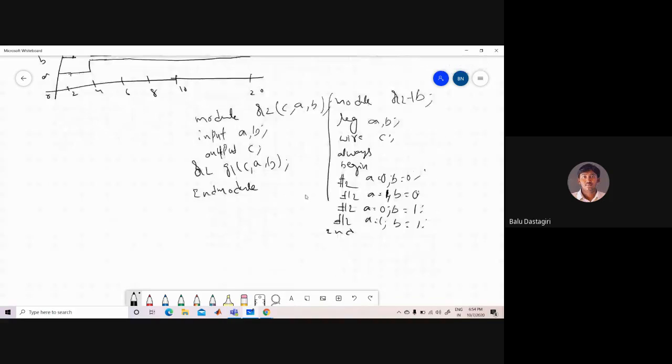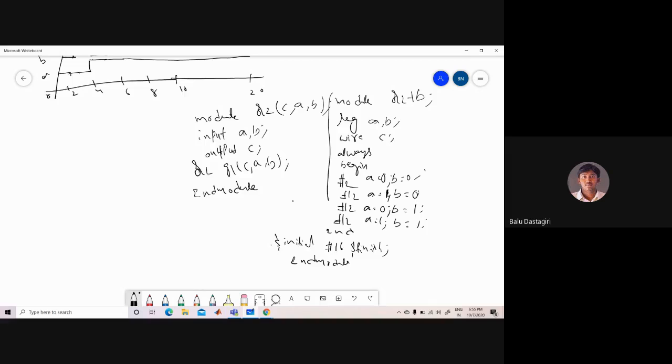After that, if you want to print the values, you can use the monitor command which I have shown you. If you don't want the values to be printed, if you want the waveforms to be shown directly, you can go for initial. After some 16 units of time, dollar finish. After that, end module. So it is the test bench that we have written.